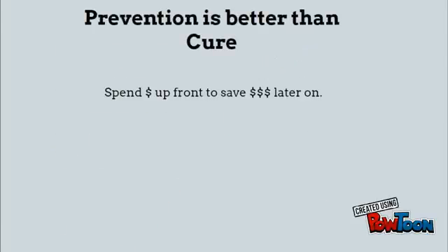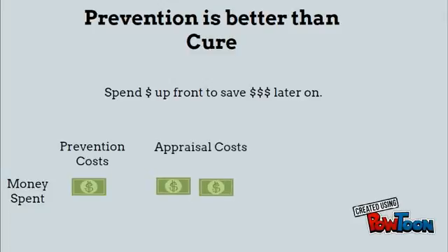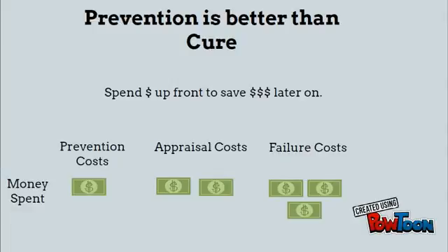Think of prevention costs like if the company did the right thing in the first place, they won't have to spend extra resources to fix it later down the line. The initial investment in improving the processes at the beginning is vastly more cost effective than solving a multitude of problems at the middle or end stage of production. Think prevention is better than cure.